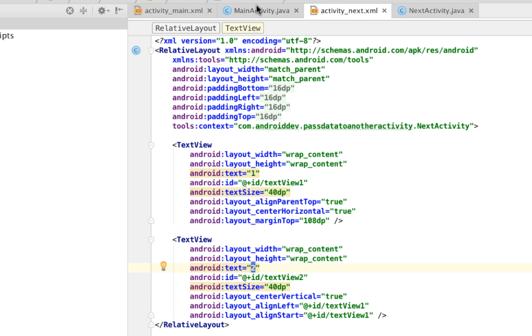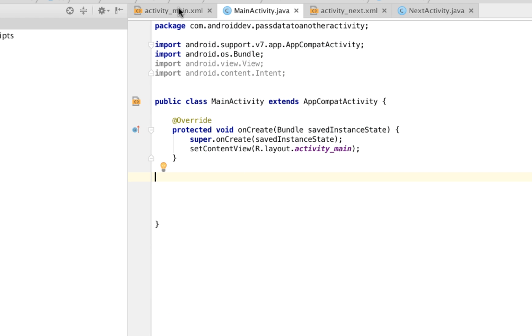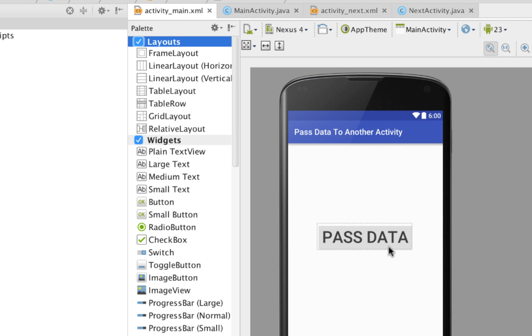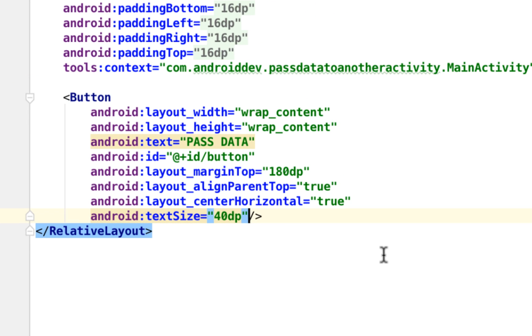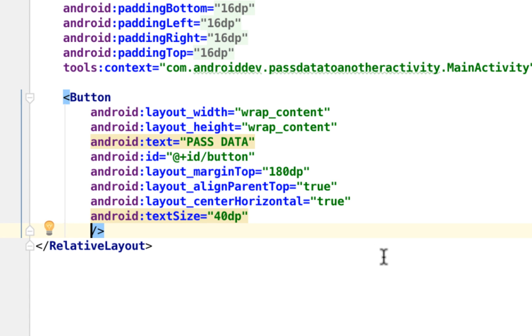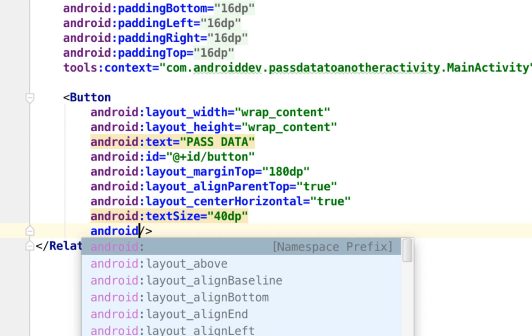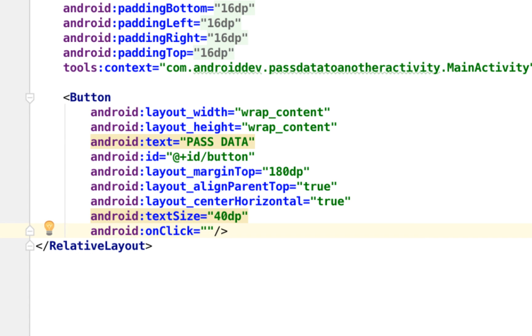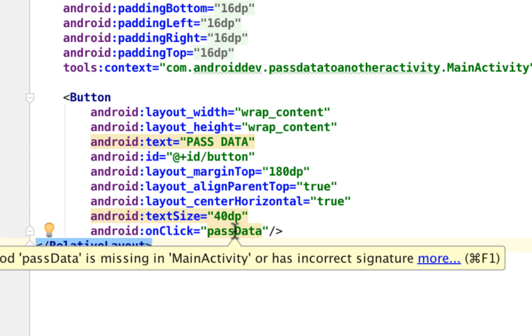So here, what we are going to do is pass string data after clicking the button. We go now to our XML code and create the onClick for the button. So android:onClick, and provide a name for the method that would be called upon clicking this button. Let us name it passData. For now we don't have a method named passData yet, but let's go ahead and create it.